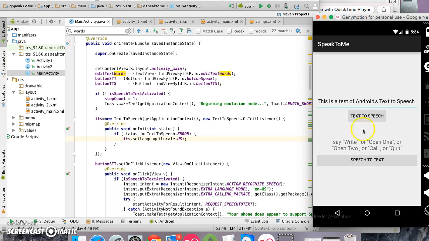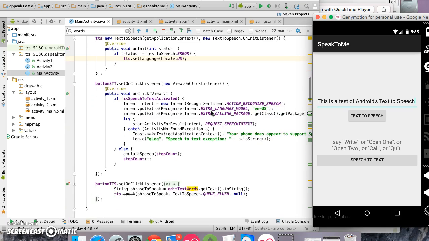Next, we're going to look at the speech-to-text. The problem I ran into here was that apparently emulators do not normally implement speech-to-text. It has to do with an issue with hardware and accessing the system mic. So I'm going to have to demonstrate through an emulator that I made how this should work. But I do have the code that I believe would work if my emulator could do it.